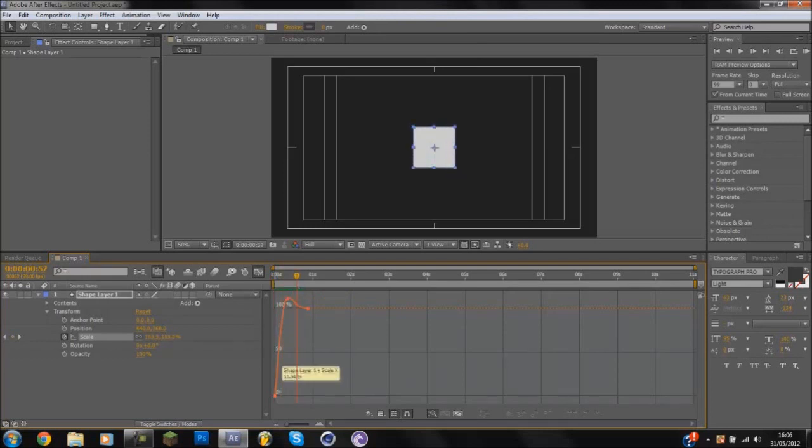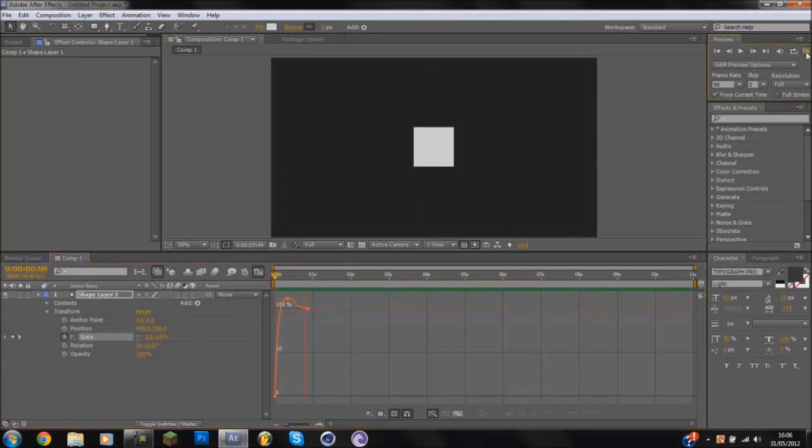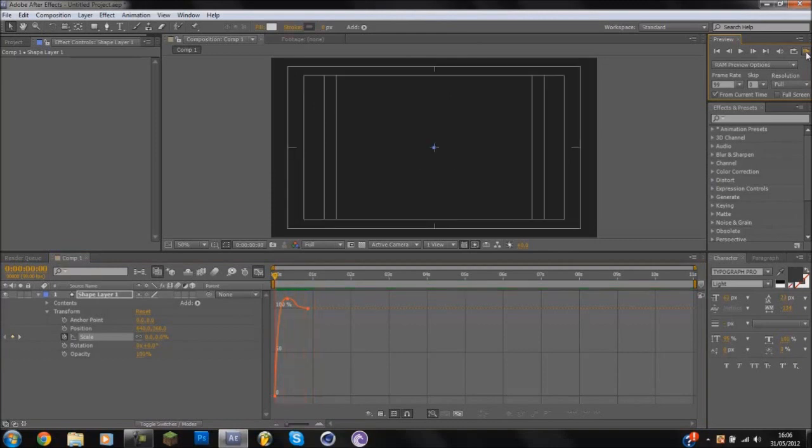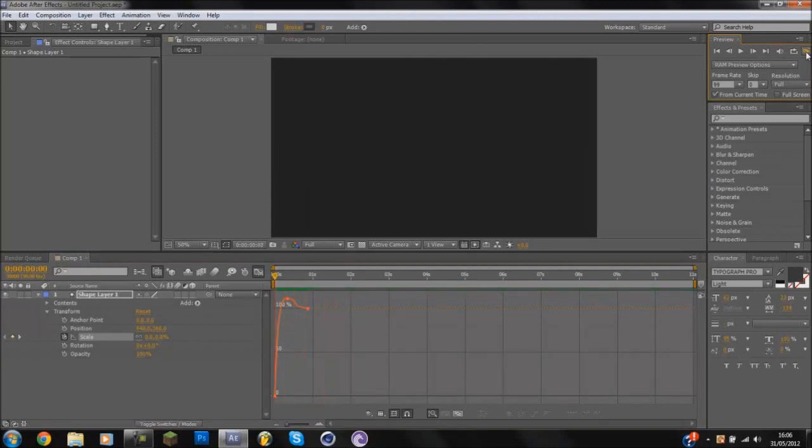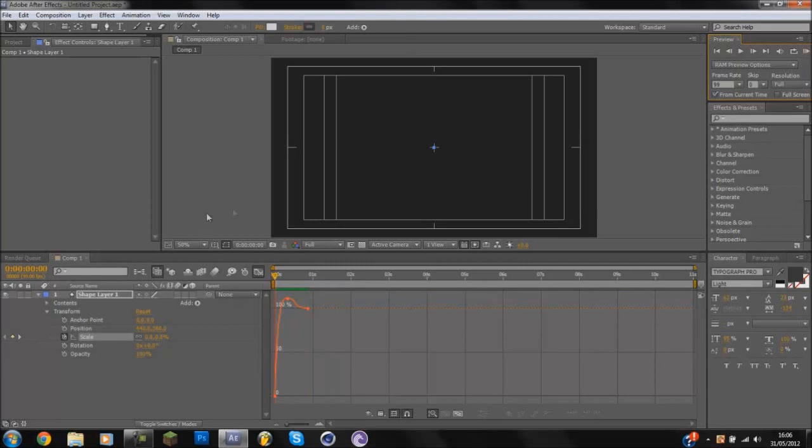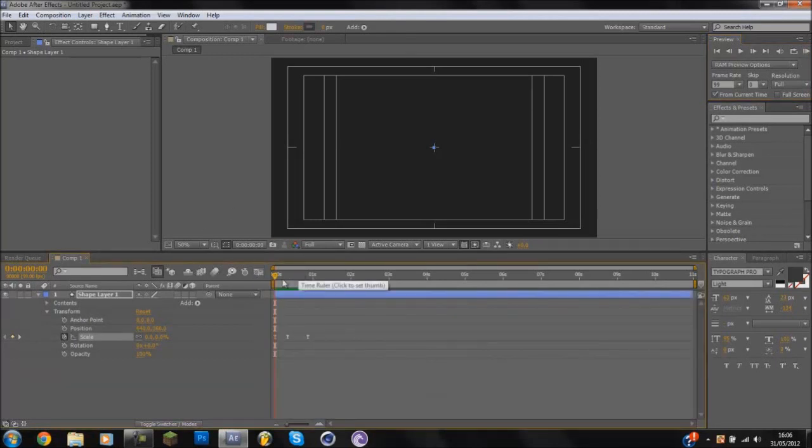And what I like to do is make the start of my animations fast. So like this, so it's almost a vertical line up, a nice slow curve, and then drops in. So now if I come back and run preview, as you can see, the animation's a lot smoother, a lot more professional. Now, to add rotation as well, we're also going to use the graph editor, but to get in and out of this, just simply click the graph editor button, and we're going to keyframe the rotation now.